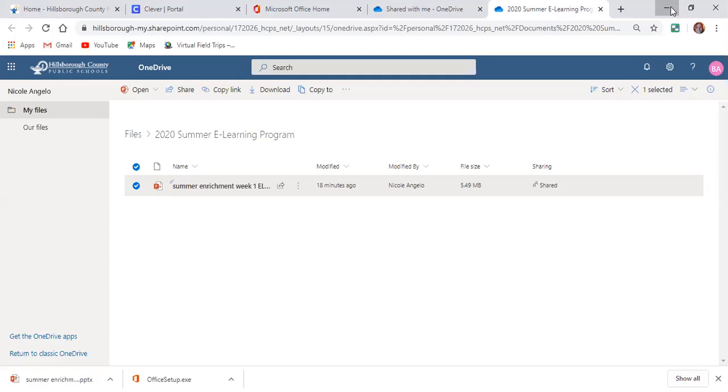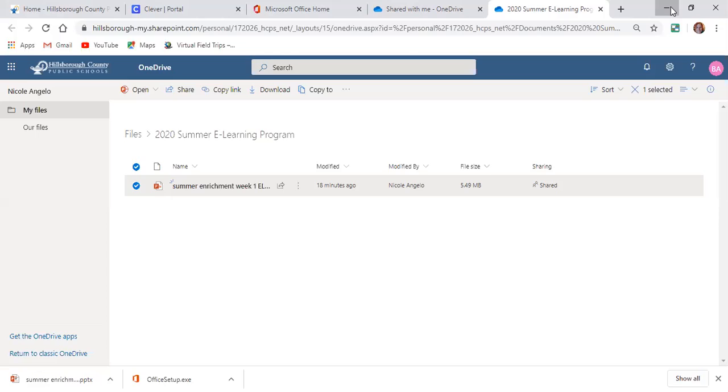And once I'm able to open up the document, I can maneuver the document. So I am going to show you how to use PowerPoint. Math will definitely be in PowerPoint form, and it's best if you know how to work PowerPoint. So once we're in here, this is the PowerPoint. This is actually the PowerPoint I created for my enrichment students for the summer. They have work too. Theirs is just more self-guided versus teacher-guided.